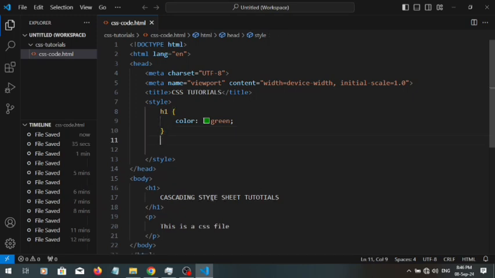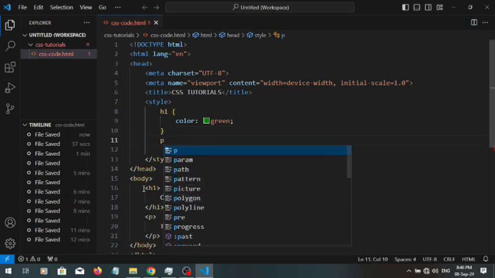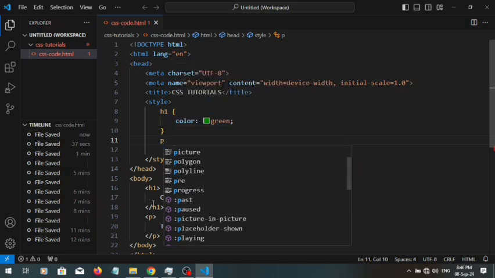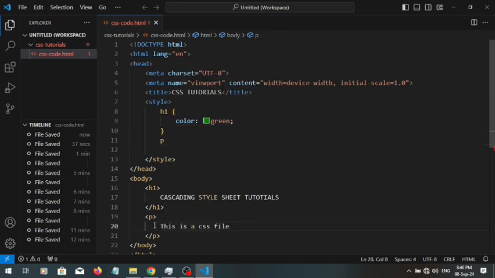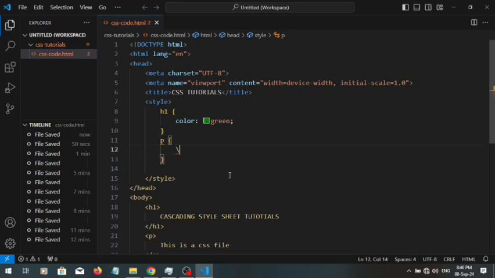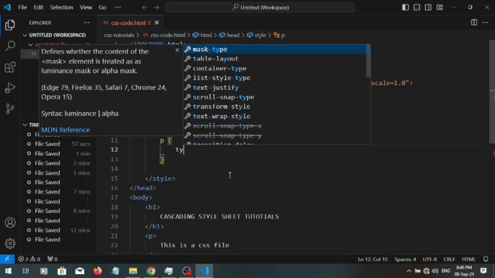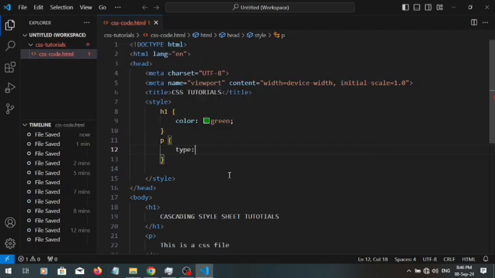Then you type P again. Typing P here means that you have selected the P tag from the HTML file. Can you see? Then you are going to hold down your shift button, then click the open curly braces. The closing curly braces is also going to open, all thanks to VS Code preformatting. Then press enter like this. Then type color, depending on the color that you want.